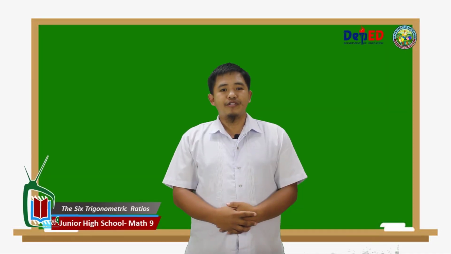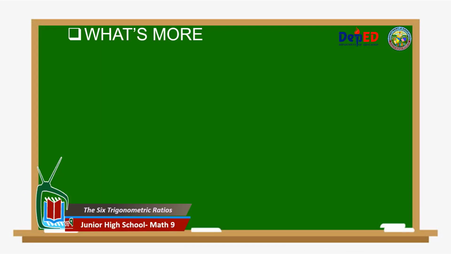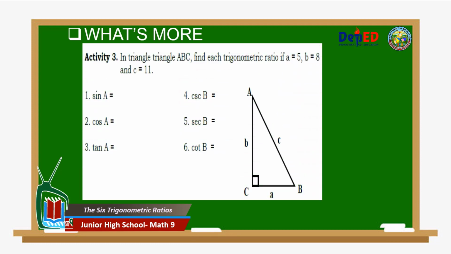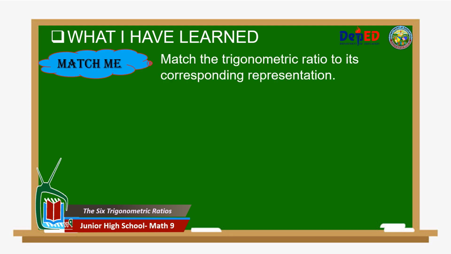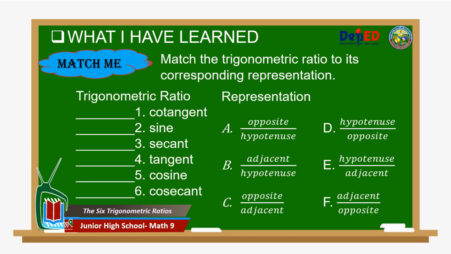Did you learn something from the discussions and the illustrative examples? I do hope so. The next task is to test the skills you have learned from this lesson. Kindly do the activity and do not forget to pause the video while answering. This activity is a summary of our lesson. So kindly do the activity. Let us see if you can still remember your trigonometric ratios.